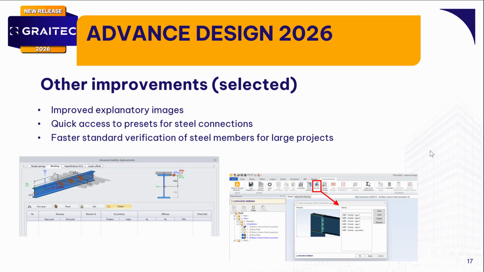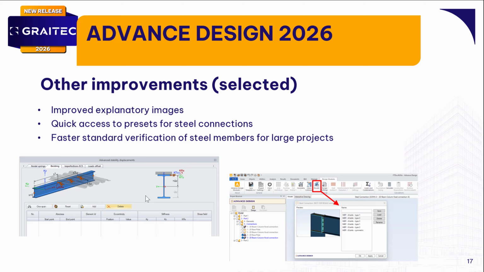Other improvements here. So most of the explanatory images that we have in menus now have been changed. So we have better ideas of all of the parameters, high resolution pictures and figures here. So it's going to help you with defining better your inputs.